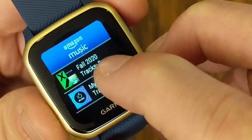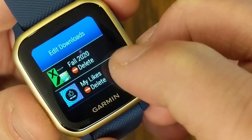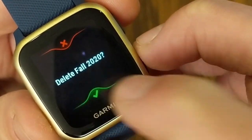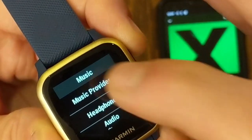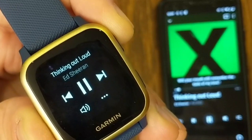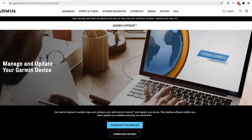Under Browse and Sync, you can also go to Edit Downloads — this gives you an area where you can delete any playlists you have downloaded to free up space on your watch. Just like with Spotify and Deezer, you can use your watch as a remote by going to Settings, Music, Music Providers, and instead of choosing Amazon Music, choose Phone — that turns it into a remote and it will advance on your phone as well. Now let's talk about putting music you own — MP3 files — directly onto your Garmin watch without needing your phone.